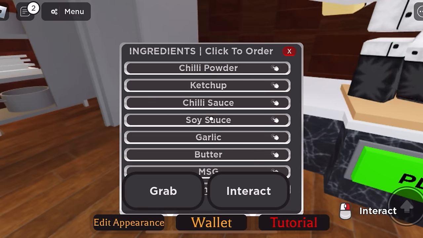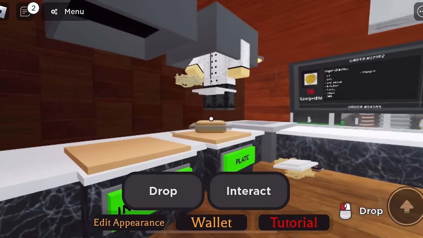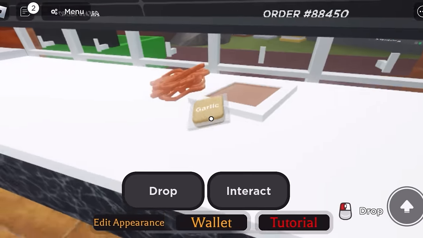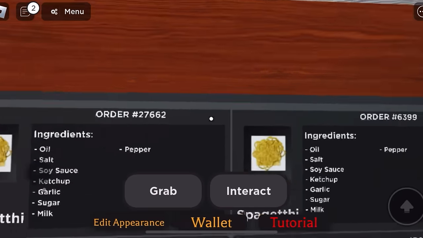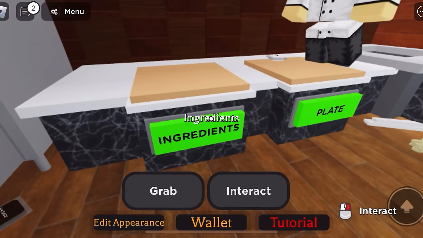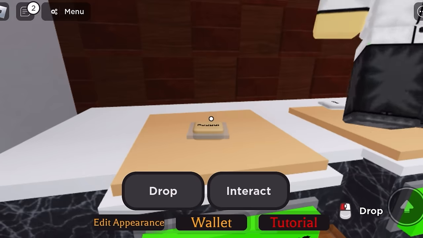I need garlic, quick. Everyone, if we want to get 5 stars, then we have to stop goofing around. Like you. What are you doing? Garlic, garlic, garlic. Yes, I got the garlic in. And now I need the sugar, milk, and pepper. Oh no, I only have 60 seconds. Do not leave. Never leave. If you leave, I'm going to cook you.